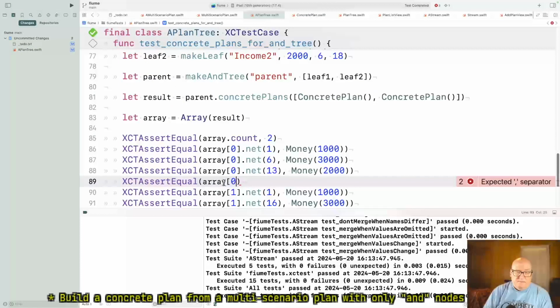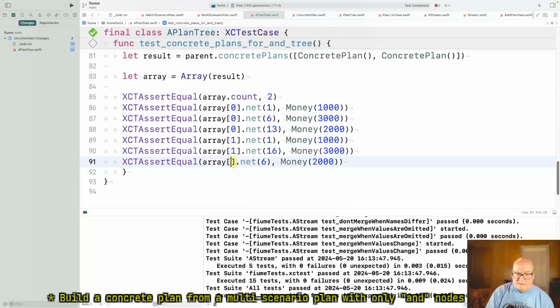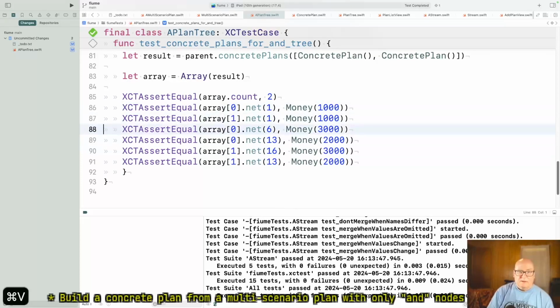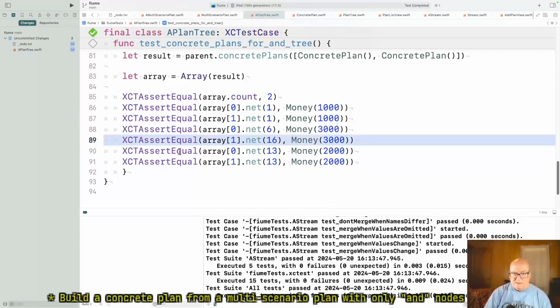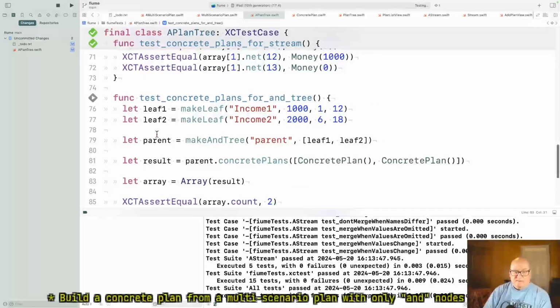Okay. I guess I got to do what I'm doing then. 1,000, 3,000, 2,000, 1,000, 3,000, 2,000. Okay, maybe it'd be a little better this way. So that should be a 6. Okay, so this is going to fail.